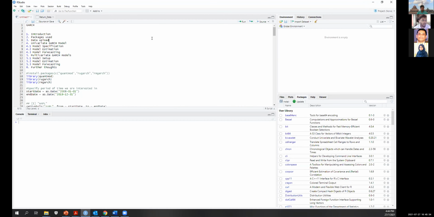Brother Muhimila was asking about the data. In EViews or other software, you have to download the data from a secondary source, then put it into Excel. Then you have to do some cleaning and some changes. Say if it is a price, then you have to make it return, right? Because in time series we use return data. If you work with the stock market, we use return data.